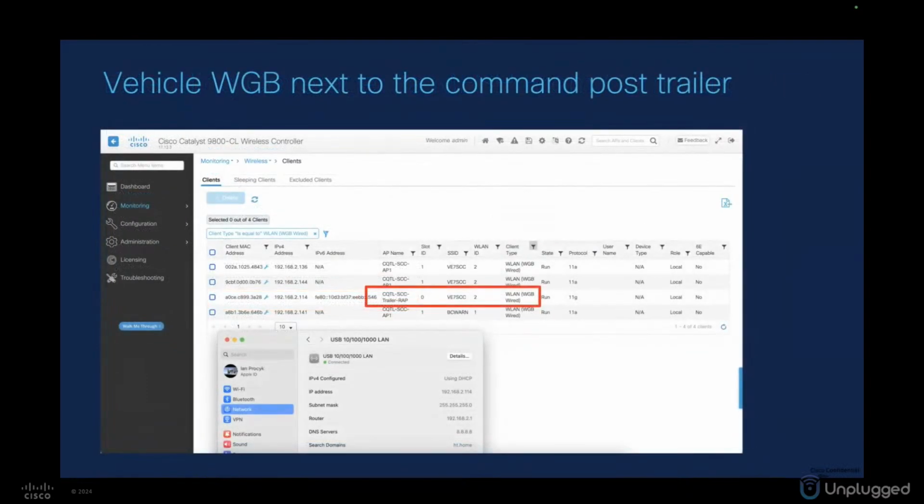So this is when I started on that trailer route access point. And again, the same device, 2.114. That's the machine I'm on right now, the MacBook that is on the wired network, hooked into the trailer. So, all right, so there we are. That's kind of the demo here of a single hop roam on Workgroup Bridge.